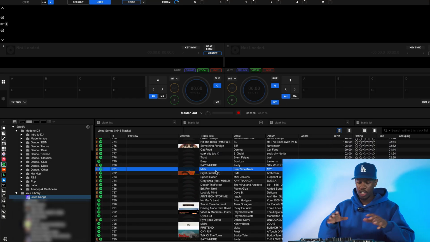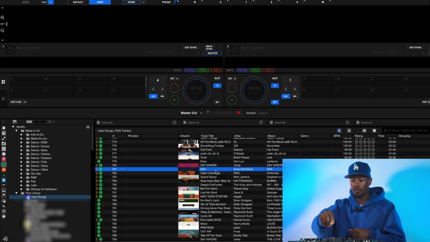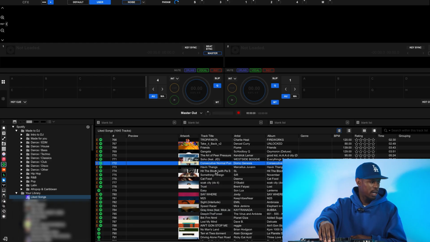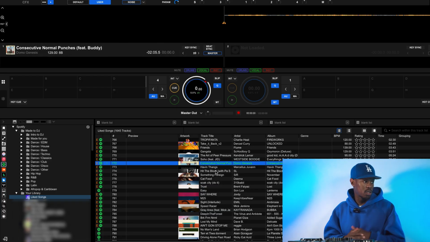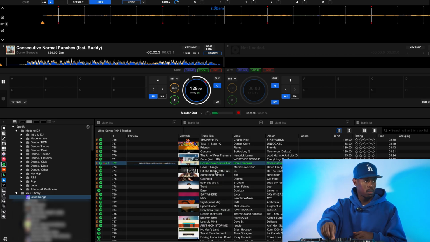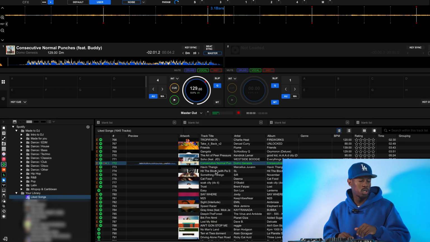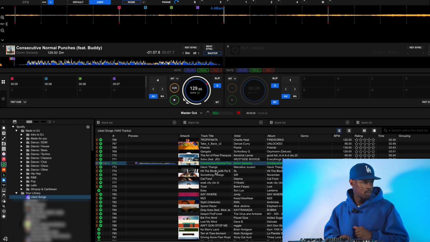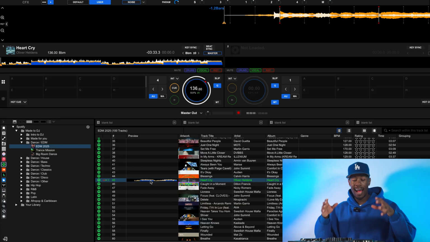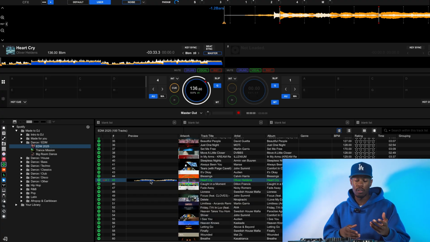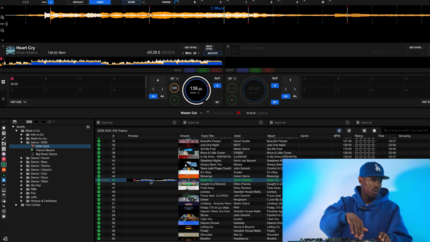We can then use our DJ controller, in this case being the DJ Flex 4, and browse through our library. We can then load a track and give it some time, and once it's loaded, we can play. As you can see, we have full control of the track, even allowing us to put our hot cues as well. With Spotify Premium, we have access to all the features that we would normally have if we were using MP3s or WAVs. This means we can set hot cues, like so. We can set hot cues throughout the song.